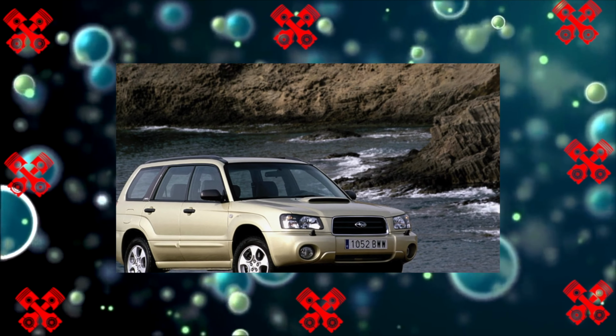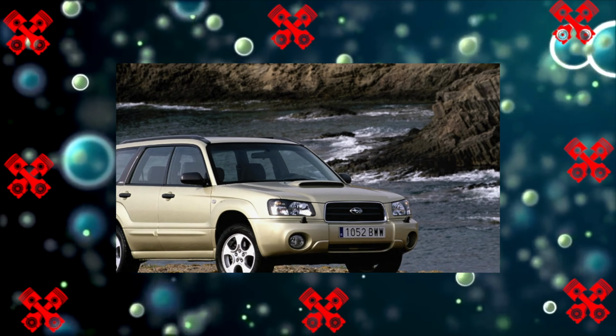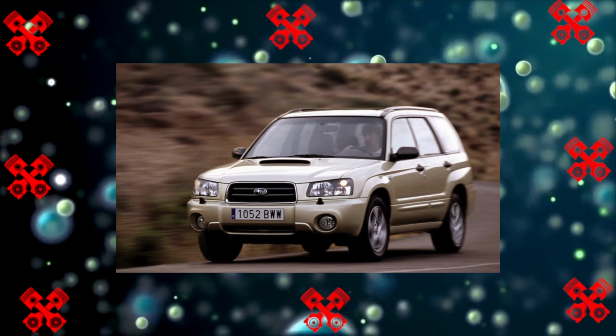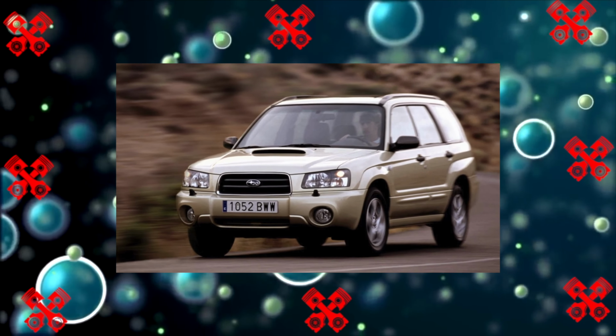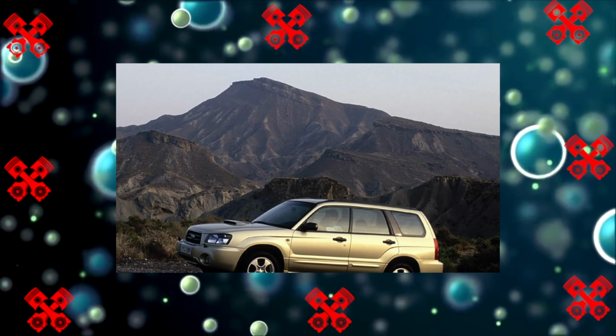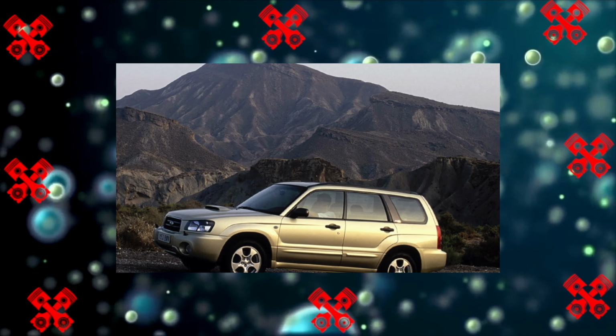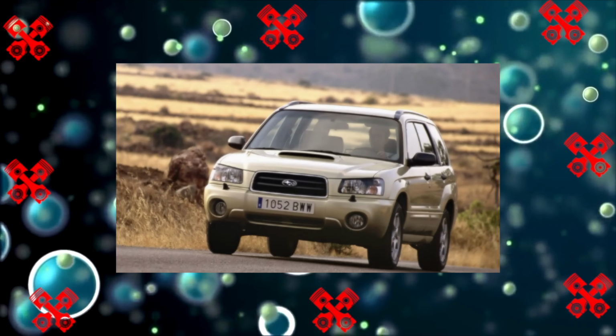After 150,000 kilometers, the center differential may be permanently locked. The Forester will become reluctant to change the trajectory and shake in corners, and the treatment will cost $700 to $1,000. If the problem is not solved in time, the appearance of extraneous sounds under the rear seat is a harbinger of an imminent intervention in the rear gearbox.